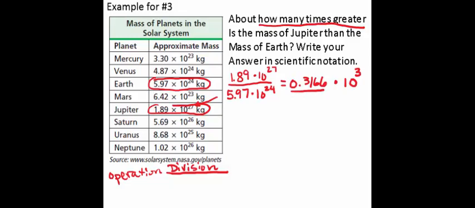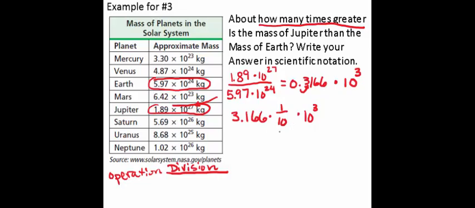In this case, it's too small. So when we move the decimal place to the right one place, we will count by tenths, with THS. And so in this case, one place will give me tenths. Okay, so that will give me 3.166 times 1/10. And it's still times 10 to the third.